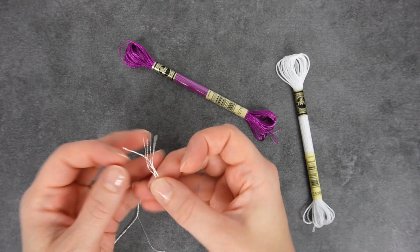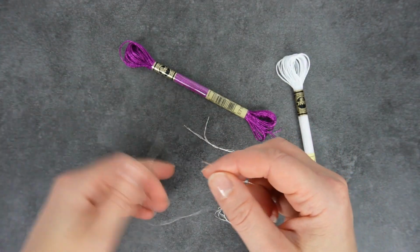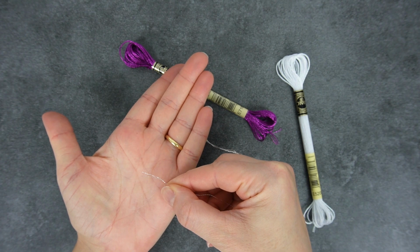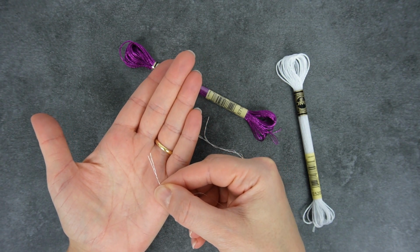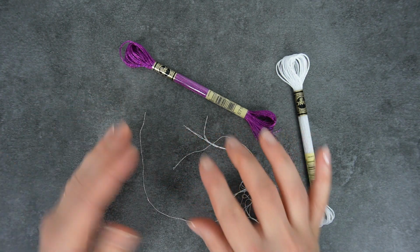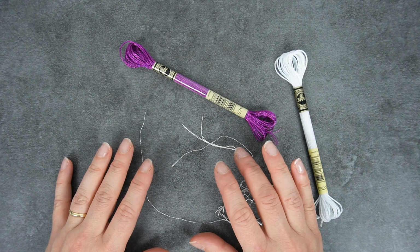So, what's the problem with metallic threads? Well, if I pull out a single strand, like this, you can see this is fraying already at the end. And I haven't even started stitching yet. The other problem is that metallic thread also suffers a lot from wear and tear. So a lot of my tips are aimed at reducing this.